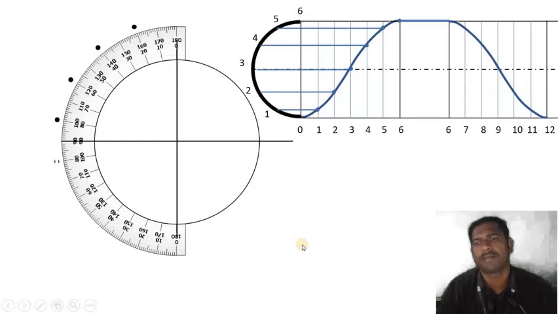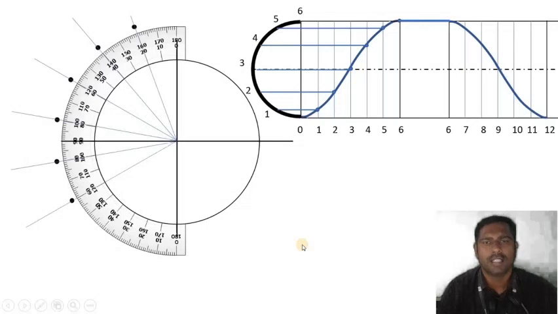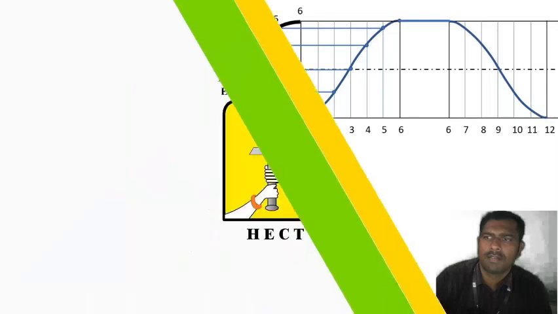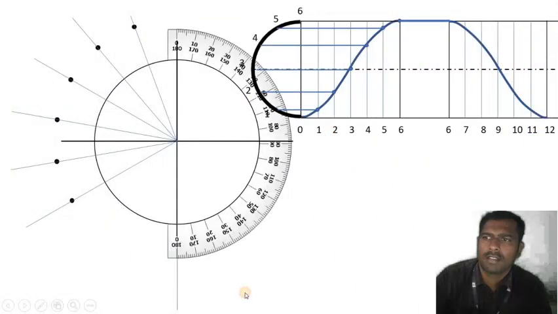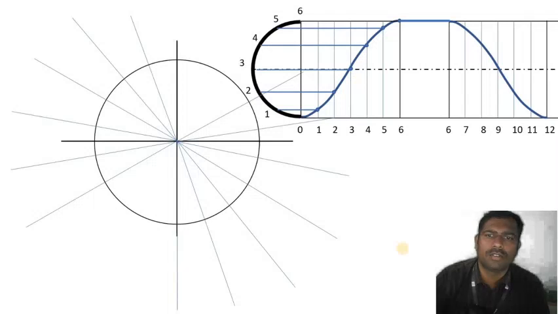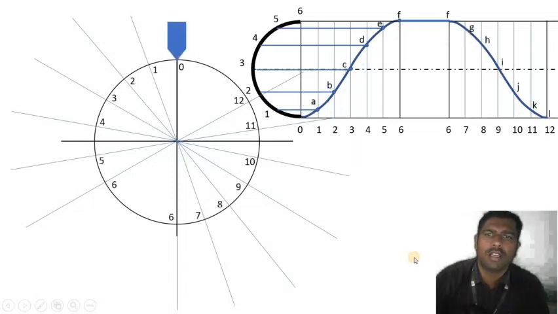and mark those points 20 degree, 40 degree, 60 degree that should be represented in the displacement diagram. The other side of the protractor might be used if you do not have the protractor circle. The total 360 degree has to be marked from this point. The dwell need not be marked, and the return stroke of 120 degree with 6 equal parts has to be marked. The lines represent 6 to 12.